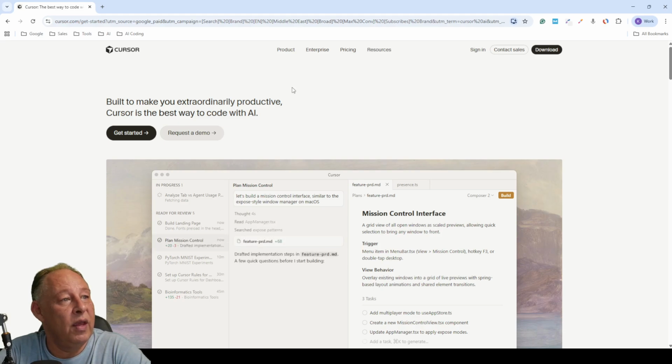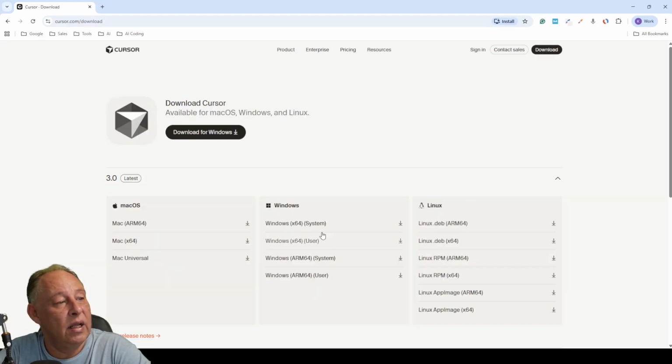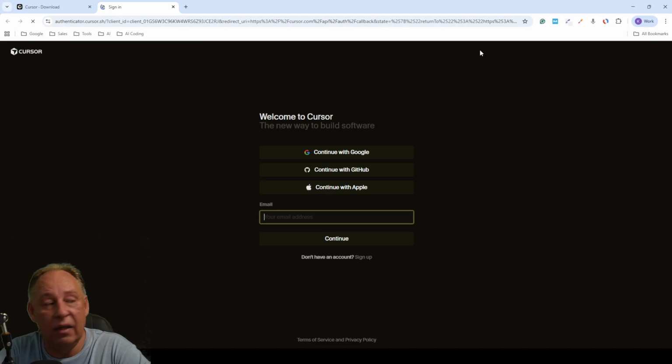Right, and once you're there, you can, of course, immediately start downloading it for Windows, for Linux, or for Macs. Download for Windows if you have Windows. And once you've done that, go to Cursor and sign in. I can't remember how I signed in the past, but let's say it's like this.